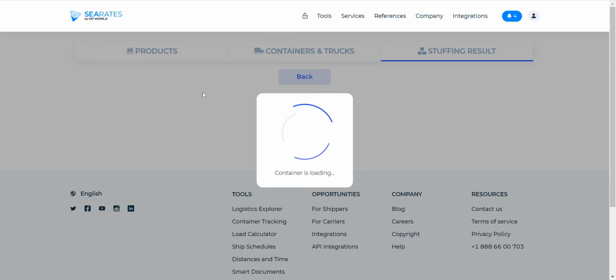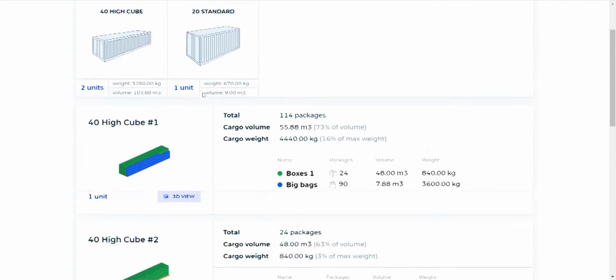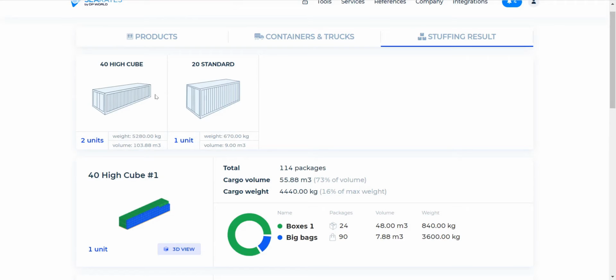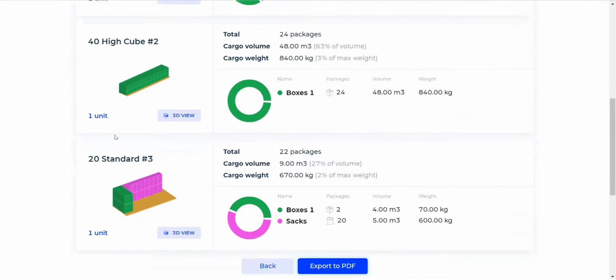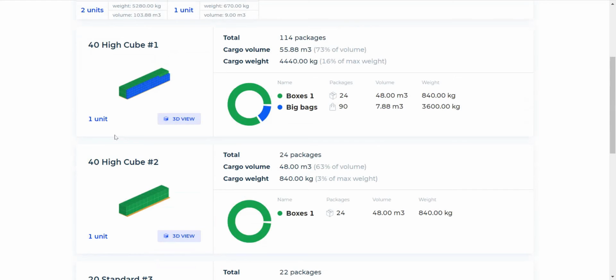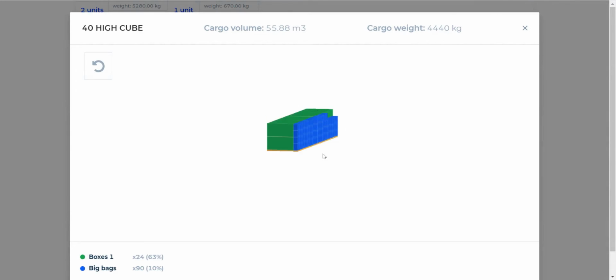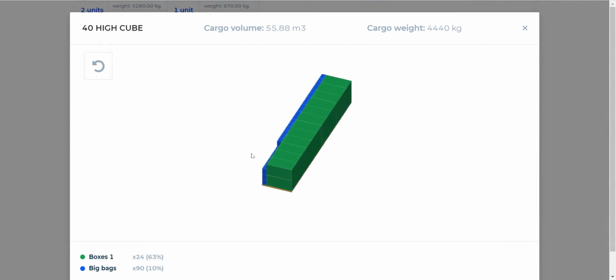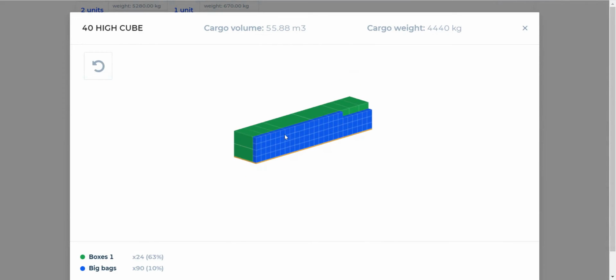So the application, when it finishes the calculation, gives me the 3D model, capacity utilization, and payload utilization, showing me how many containers of which type I should take to find the optimal model. If I click on 3D view, I can also see and manage all the options of how my container is loaded.